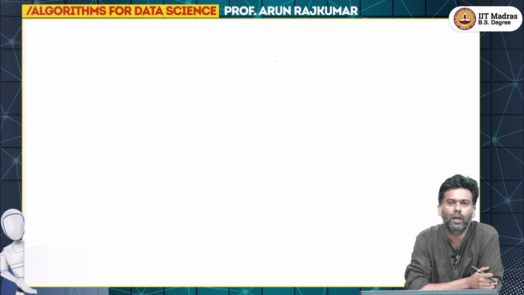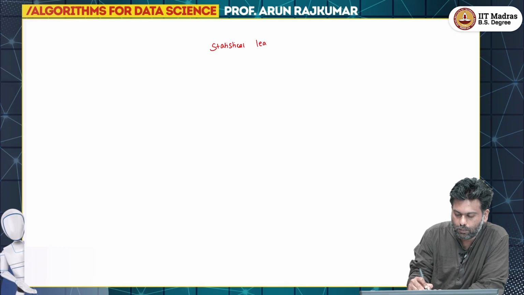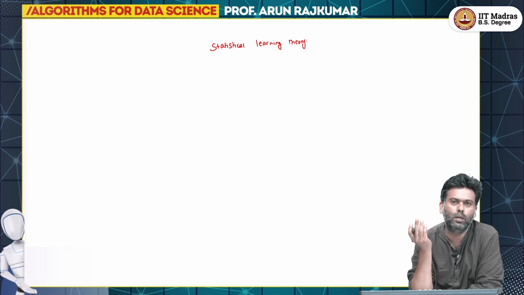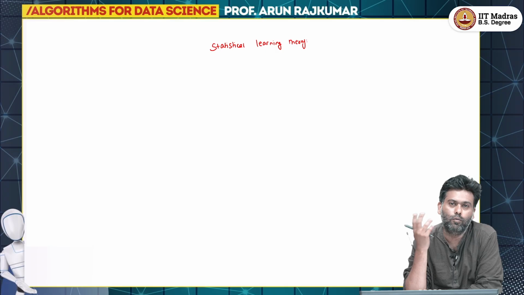Hello and welcome back. We are looking at using probability as a tool for analysis in data science, and in this context we started looking at the ideas in statistical learning theory. Specifically, we said that you might have some data from which you are learning a model using an algorithm, and what you can measure is the training error of this model. But what you really care about is the test error of the best possible model for the distribution from which the data is generated.